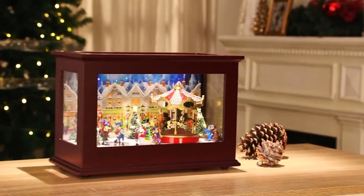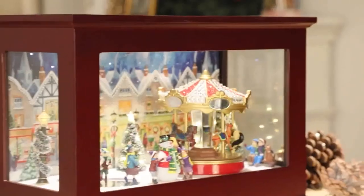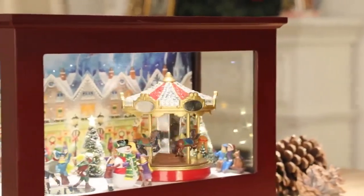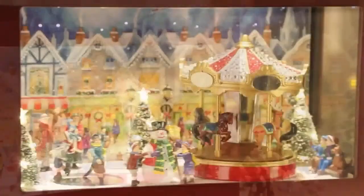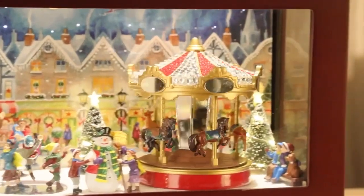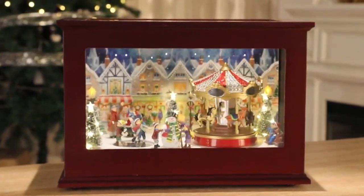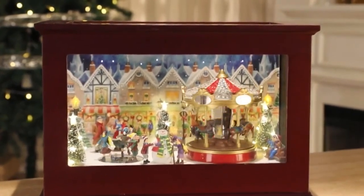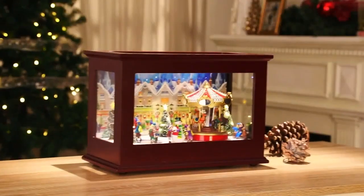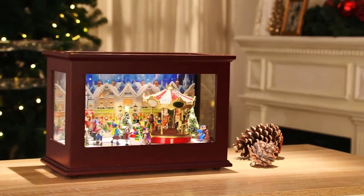The two LED illuminated Christmas trees and lampposts add a touch of magic to the scene. The fiber-optic illuminated village scene printed on canvas makes this music box even more special. The music box plays 35 all-time favorite Christmas carols, so you can enjoy the holiday season to the fullest. You can also control the volume of the music. The AC adapter included allows for continuous play, so you can place it on a side table, bookshelf, or even the window and enjoy it all season long.